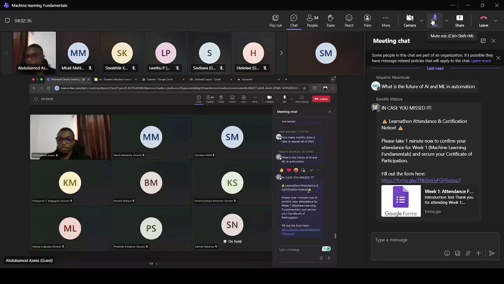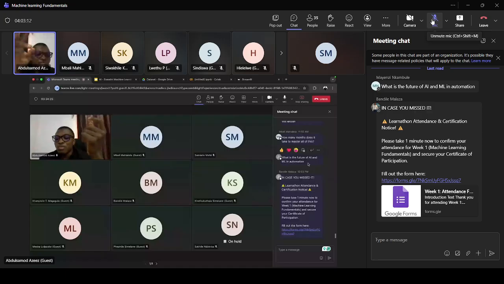Okay. I think I see a question here. What is the future of AI and ML in automation? For artificial intelligence and ML, they are moving automation from simple rule-based tasks to intelligent and adaptive systems. In the normal rule-based era, you have scripts, macros, and the rest, where automating form entries and reports is very hard.